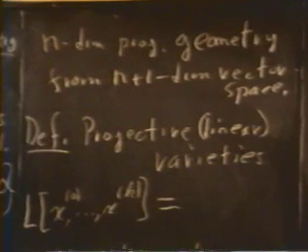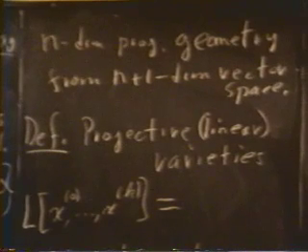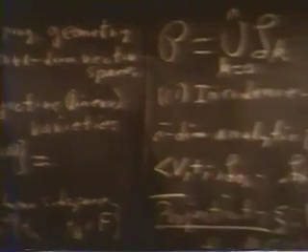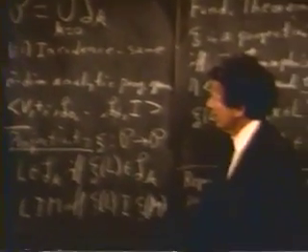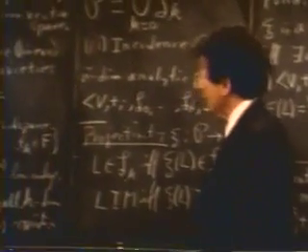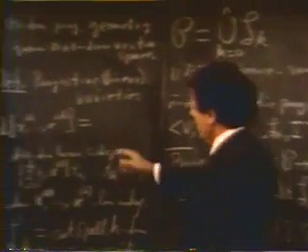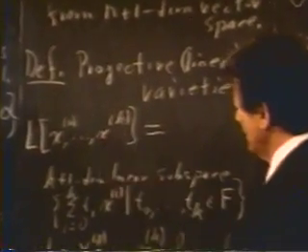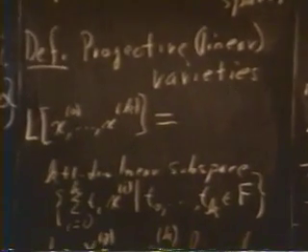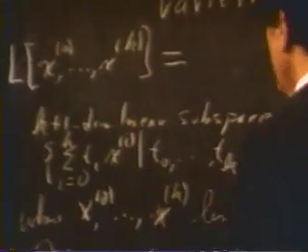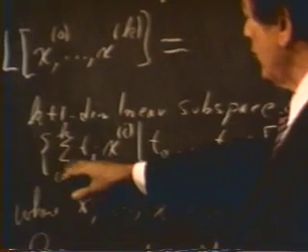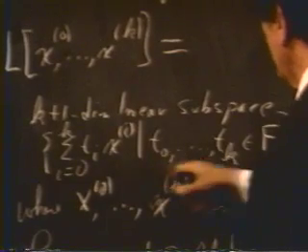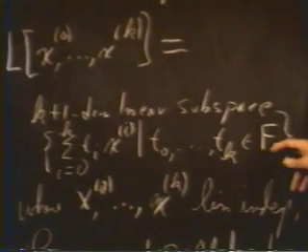Here we want to continue and define, in exact parallel to what we did for affine geometries, first the notion of a projective linear variety. Such a variety L, determined by x0 through xk, vectors which are required to be linearly independent, is the set of all vectors obtained from the summation of t sub i times x sub i, where the scalars t sub 0 to t sub k are in the field.